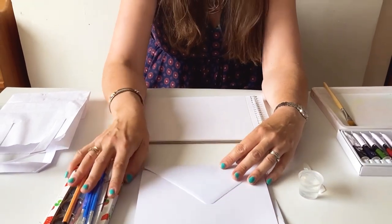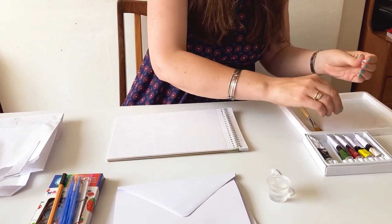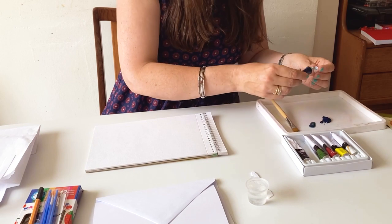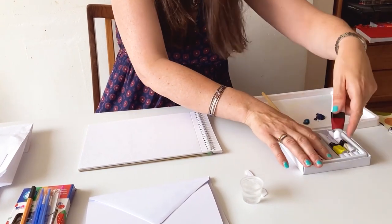I'm not going to use those today because you might not always find the same thing in every bag every time we make the kits up. I've just got some watercolours — these are the same thing. I'm going to choose just to use blue, another little bit of blue, and perhaps a little bit of red. You can mix whatever colours you like on the top of your watercolour palette.